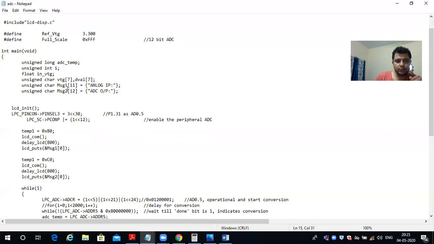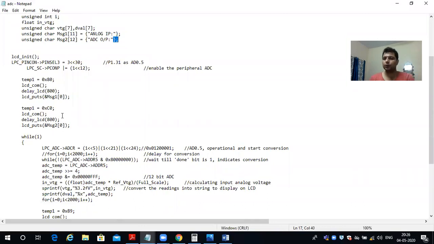And these are the two messages, character arrays, that we will display on our LCD. Analog input we will display on the first line, then on the next line from the 0th character position we will write ADC output. Whatever the analog input is, we will write it in front of this, and its corresponding ADC output value we will write in the next line after ADC output, over the LCD character display unit.